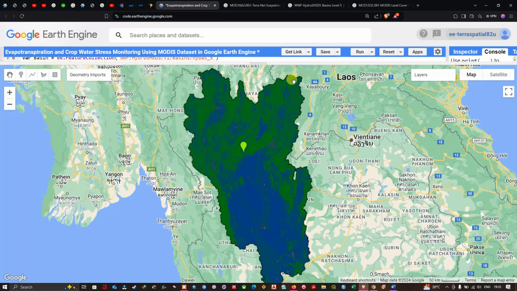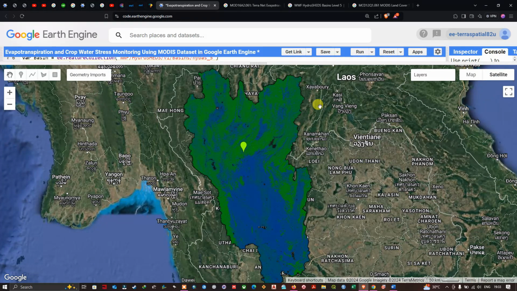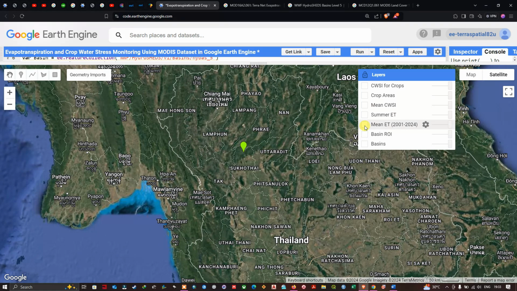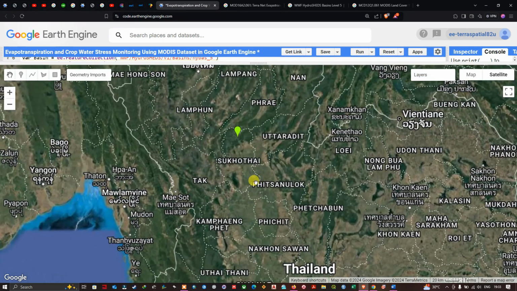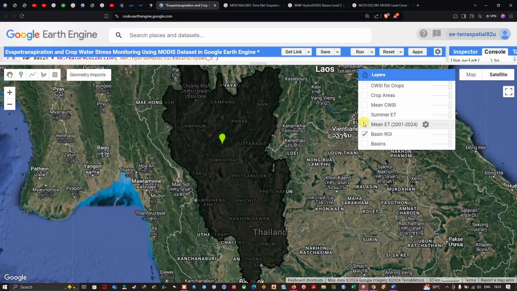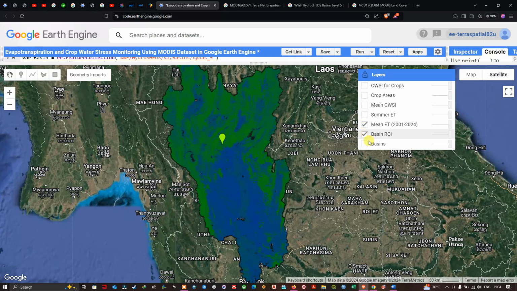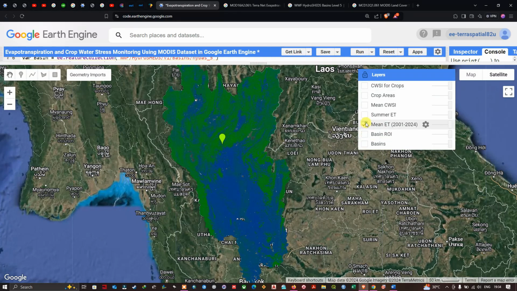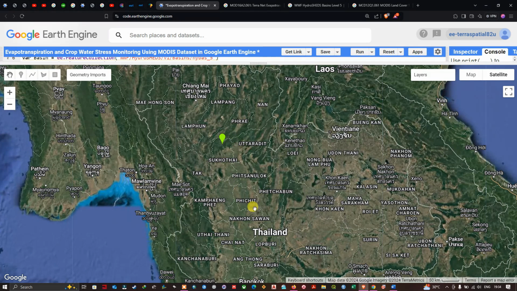And this particular study region has a lot of vegetation here. I have turned on this satellite mode here. I'm going to turn this off. So now you can visualize it more clearly. So this is our region of interest, that is the watershed basin, and this is the mean ET value. You can observe this particular section here has the lowest ET value, which indicates that this particular area has a lower vegetation content compared to this part, the southern part of the area, which comparatively has a higher vegetation.